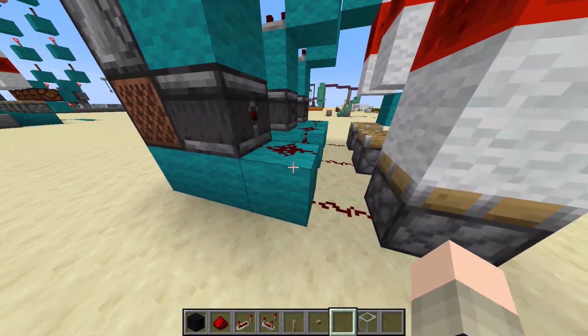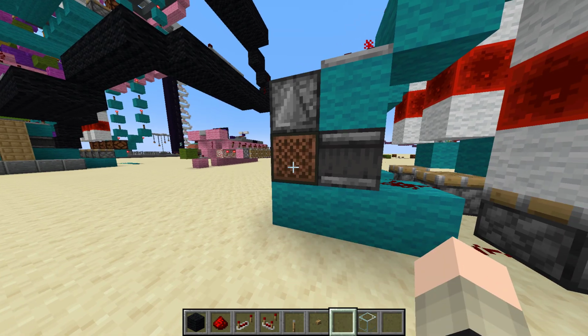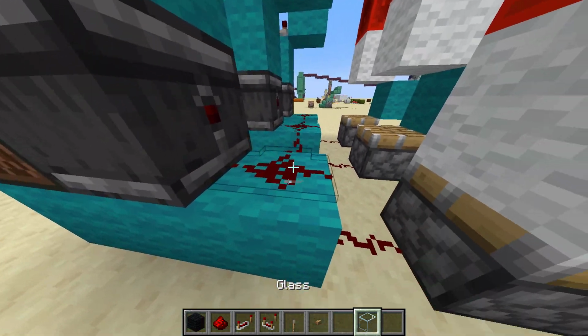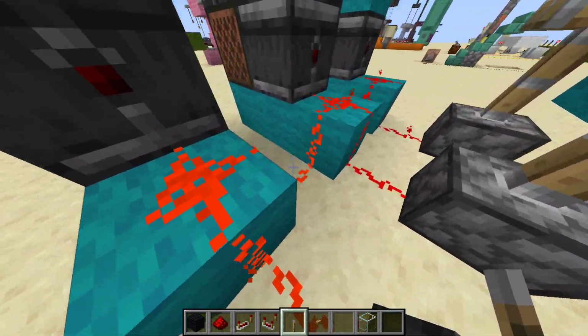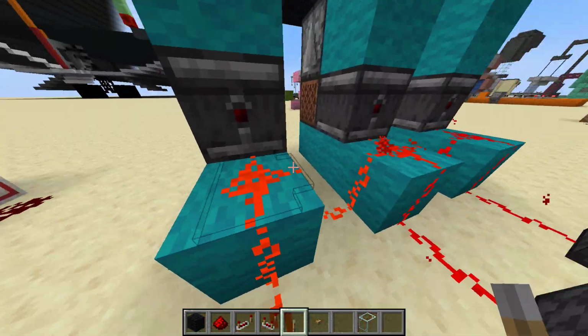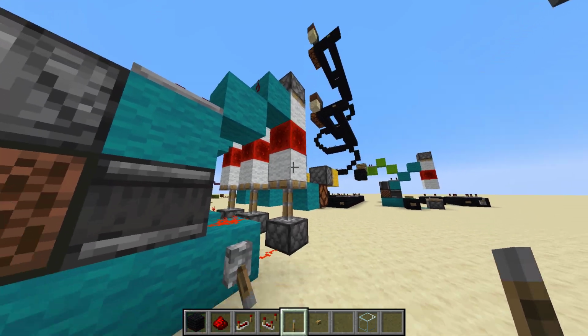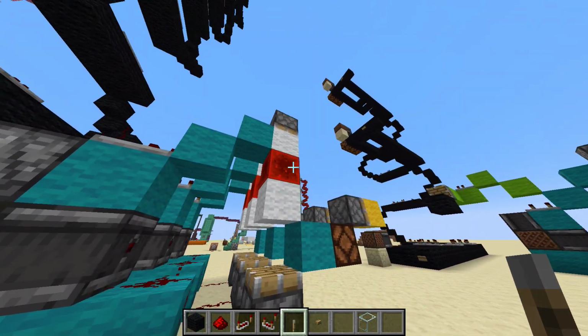The way it works is that by pushing this block, I send an update to this observer, which is on this signal, this redstone, which is connected to the bottom of all of these other pillars. This acts as a reset function. It raises all the pillars.